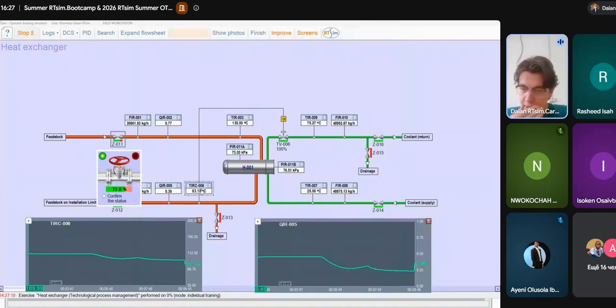Yeah, the temperature increased, but when we close our valve, we stop liquid in this valve, and some vapors, due to pressure, increase a little bit. And you can see these parameters here.